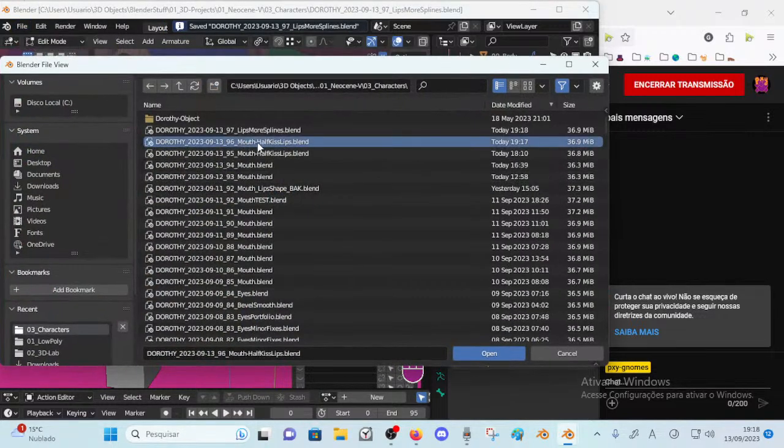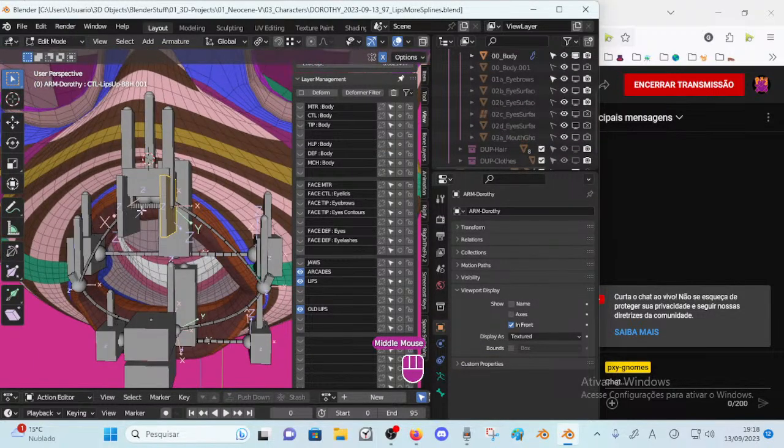We are going to rename this lips asymmetric, no more, yeah, before delete, asymmetric failure. Asymmetric fail. Alright, so that means that that idea didn't work.